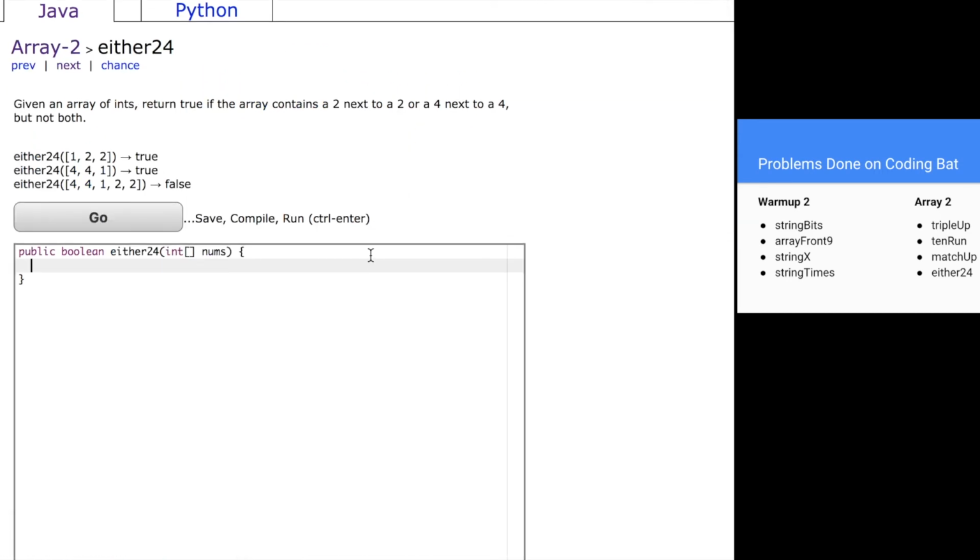Given an array of ints, return true if the array contains a 2 next to a 2 or a 4 next to a 4, but not both.